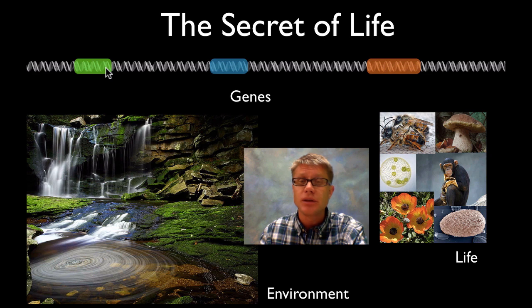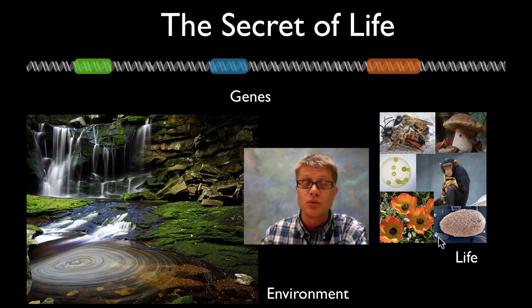Well, life is simply bits of DNA that make proteins. Some of those, when played against their environment, do well, and they're passed on from generation to generation. And some of those genes don't do well at all, and they're lost. And so every living thing on our planet is simply made by bits of DNA. We'll call those genes that have been selected for or against over time, creating the diversity of life that we have today. And I think that's pretty cool, and I hope that's helpful.